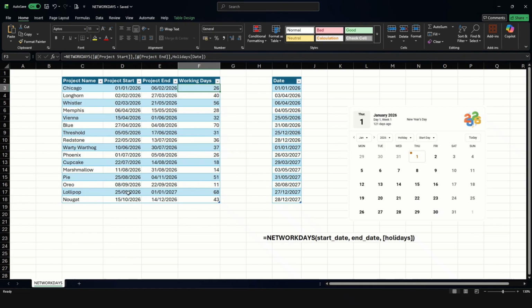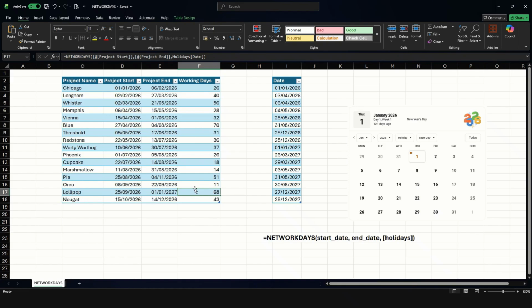So for example, with Project Lollipop, we only have 68 potential working days to complete this project, rather than what was the previous number, which was 70. So that's just a really good way to use this formula, and it subtracts those dates really well.